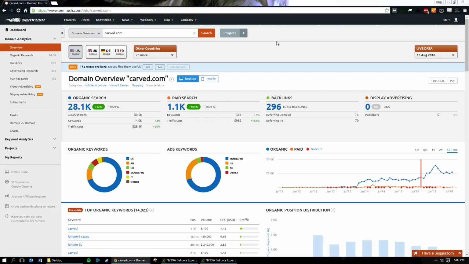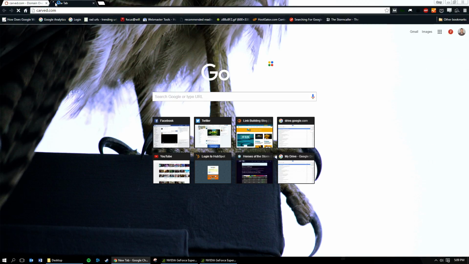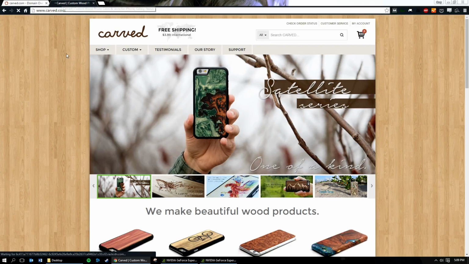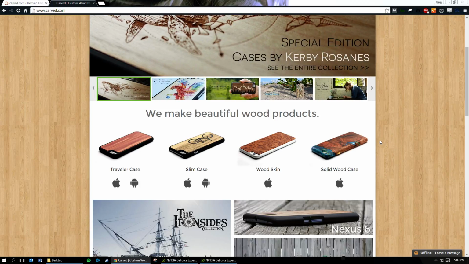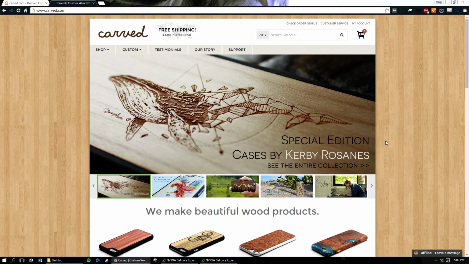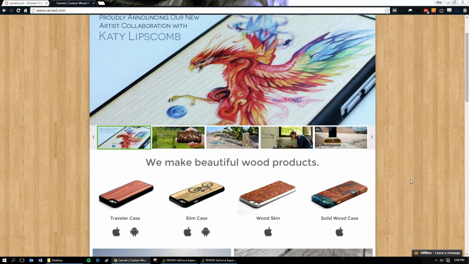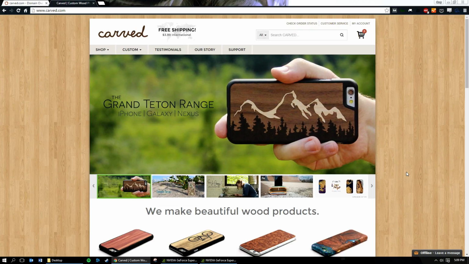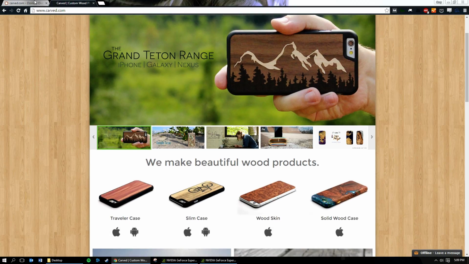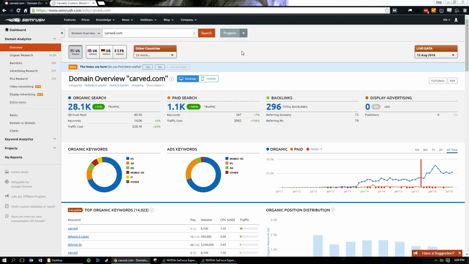I really recommend this. So, as you can see here, I've typed in carve.com. Now let's just take a quick peek at their site. They're pretty cool. I really like these guys. They create wooden phone cases, wooden smartphone cases. I have one myself. I really like it. I've gotten a lot of compliments on it. I've dropped my phone a million times. It's definitely protected my phone, so it's something unique and interesting. I have no affiliation with this site other than I've purchased one of their products and I like it. They are not a client by any stretch of the imagination, so I just wanted to show you this site. And so let's hop back into SEMrush.